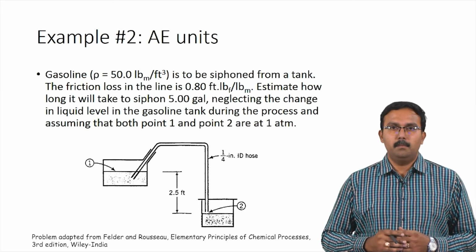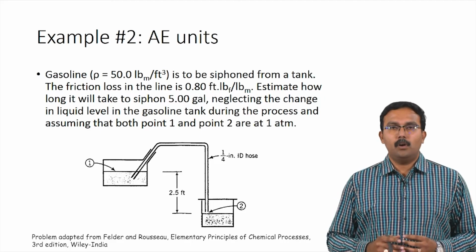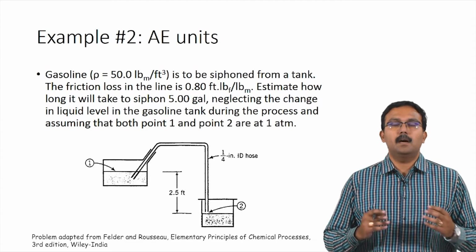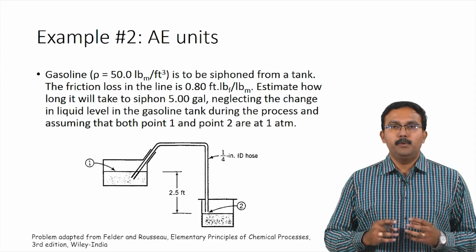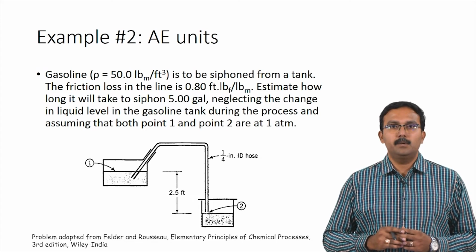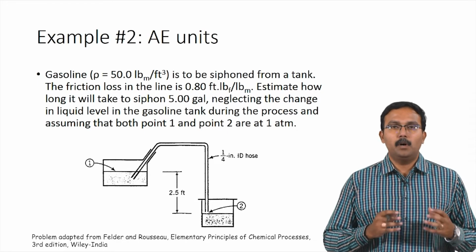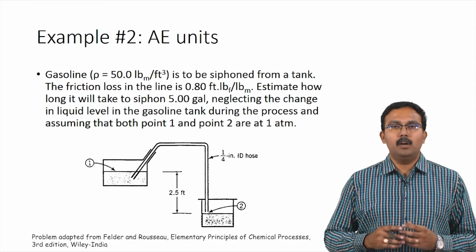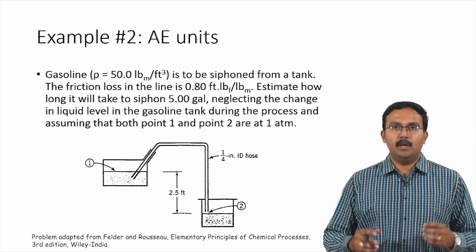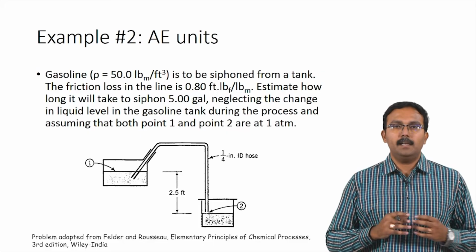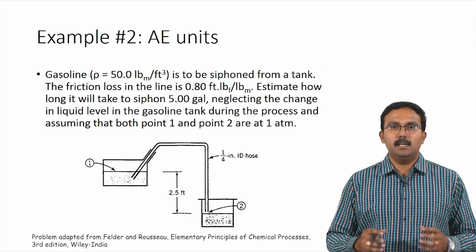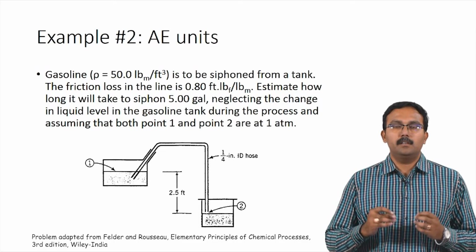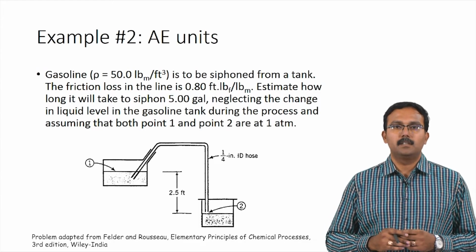Moving on to the next problem, we will try and solve this example problem where all the parameters are given to us in American engineering units. If you are not familiar with American engineering units, I recommend that you rewatch the video where we discussed units and dimensions. I would have gone through the aspects related to the American engineering system. We will try and apply those principles here in this problem, and you will be able to understand what is unique to the American engineering system.